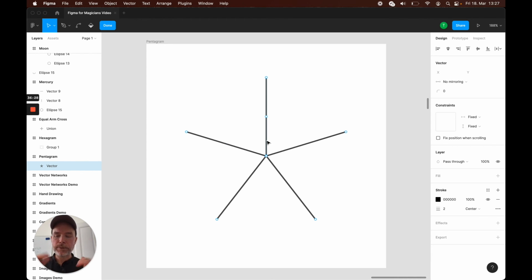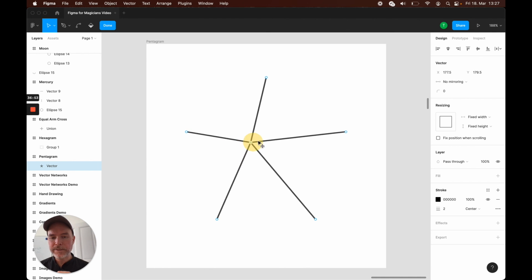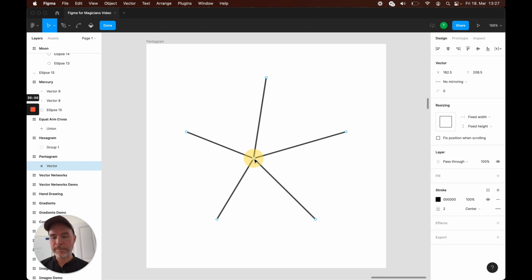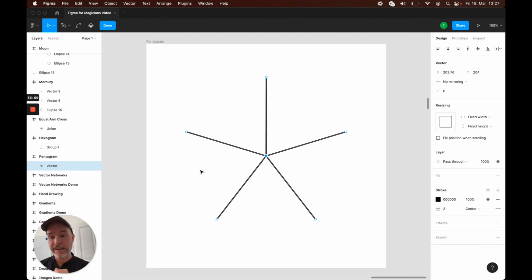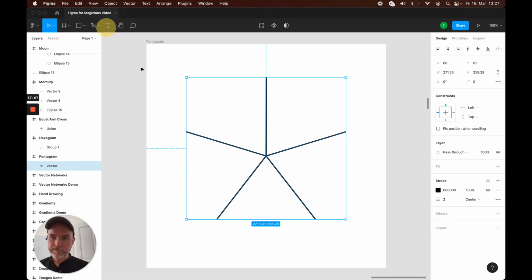And now because we had multiple lines and we joined them all together, each one is its own separate little thing within this vector network. And in order to delete this shape once we get our star shape drawn, I actually want to join all of these little middle parts. And this is super easy to do by just dragging and dropping them on top of each other. And with a couple times doing that, we now have our shape. This is part of the power of vector networks, which we're going to get into, as I said, very soon. But now we have a single individual shape, which we are going to be able to easily delete, which is the whole point of doing that. I'm going to say that I'm done there.